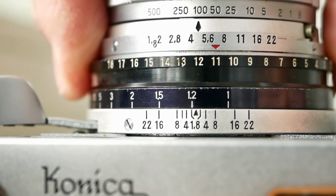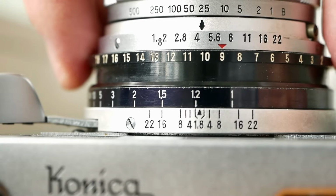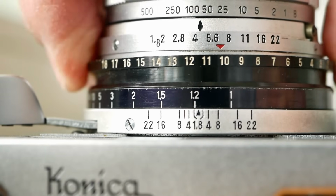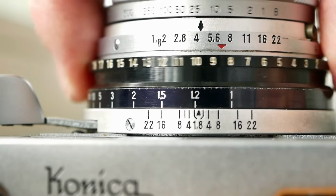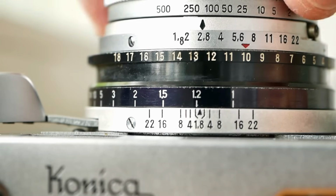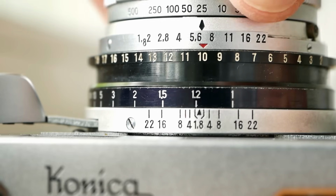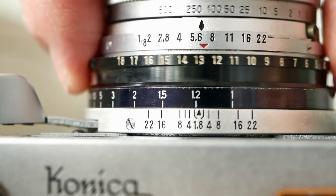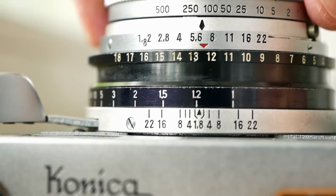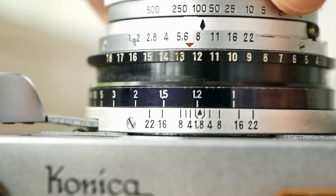The front of the camera offers another special feature, and that is the camera works with EV values and thus ties shutter speed and aperture values together. So you have a dedicated EV value ring here with the typical values like 14, 11, 12 and so on. And these create a combination of accurate exposure for shutter speed and aperture. And because of that, it's very difficult to shoot such a camera with the traditional Sunny 16 rule.